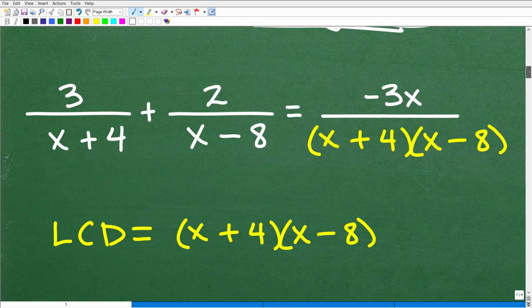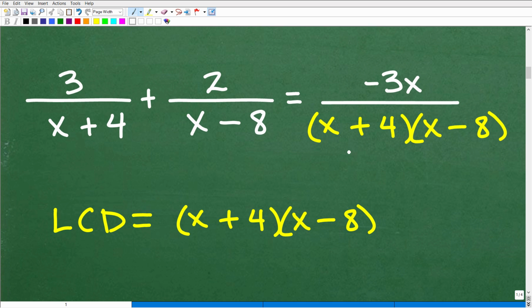Okay, so when we do this, now we can find the LCD, because we want to think about clearing the fractions here. Now, in this particular case, I'm going to take a different kind of approach, but you still need to always be thinking that you need to find the LCD. As you go through a checklist or procedure when you're solving a rational equation, you need to be thinking, okay, what is the lowest common denominator so you can clear the fractions.